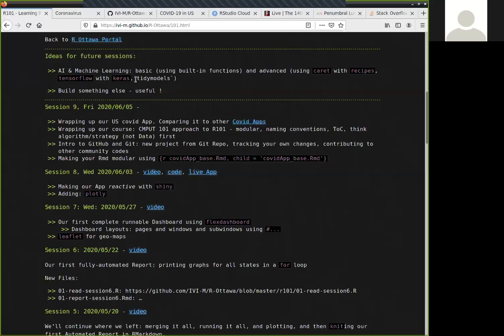And there is a tidymodels package here, which allows you to program models, essentially machine learning models, in a very natural way, pretty much like what we are coding right now using this pipeline operator. You would be able to use the same to build models here. And maybe again we'll build something else. If you have any ideas what you would like to build, we can use this time to build something here. So let me see if there are any questions at this point.